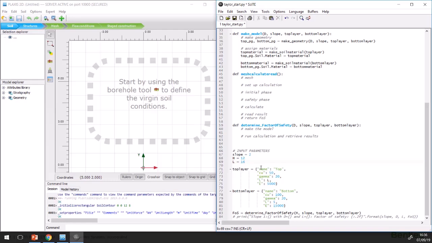And then here we have the input for the top layer. Plaxis scripting requires that our material names have a name. So we're also going to add this one here. We give it a CU value, which is our underlying shear strength, a gamma for the soil weight. The L refers to the layer thickness, and then we also have a Young's modulus set to 5000 kilopascal in this case. For the bottom layer, we're also going to add the same thing, which has a layer thickness of 5.